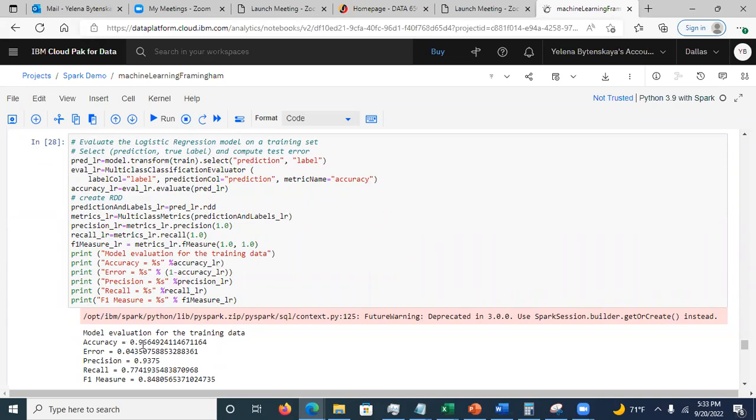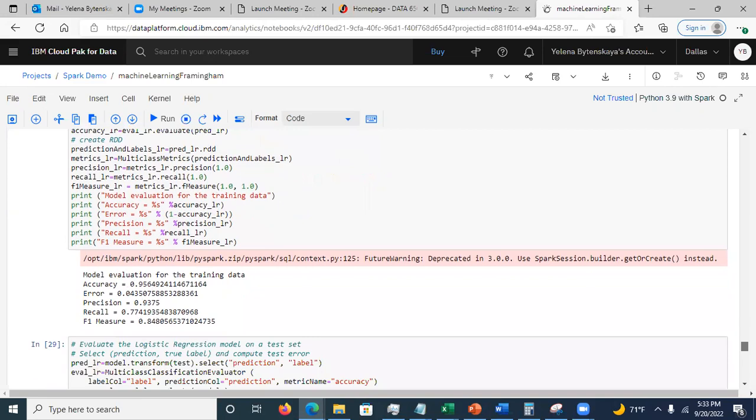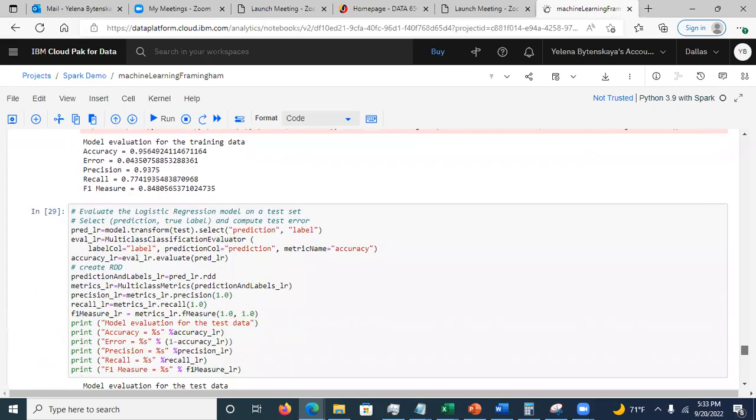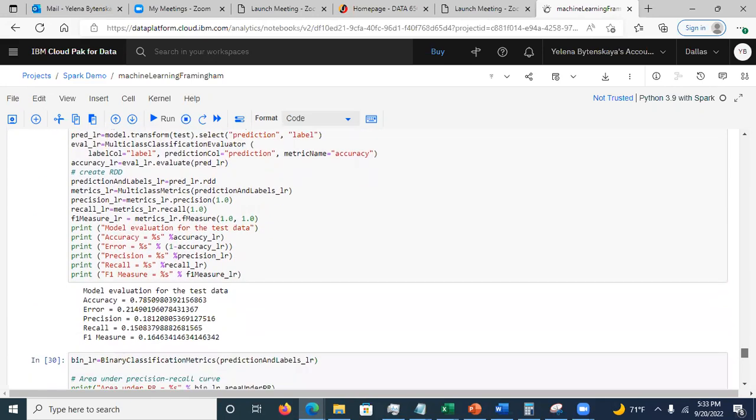The accuracy is 95%, which is too promising. Error, right? Precision, recall, you have to look at this. You have to look at F measure also, right? Then you're evaluating the method on a test set. You have to compare: if the difference between the accuracies is too big, what's going to happen? You are overfitting the model, right?